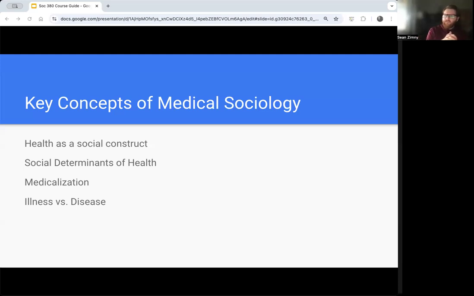And then illness versus disease. Illness, like what I mentioned in the first slide, is the human experience of disease. Illness is an explicitly social phenomenon with both an objective and a subjective reality. So illness is your social experience. Disease is the objective reality of an ailment. Let's say you have cancer, that is your disease. Illness is your social experience around having cancer. And they look very, very different.